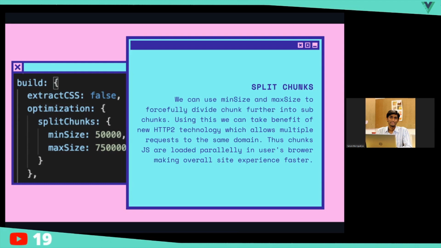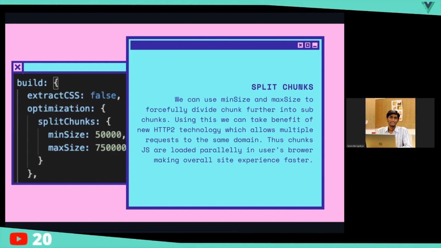So this will give us more speed in the initial load. If you think your package or node modules are large and you must use them, you can use the optimization portion of Webpack, which gives a key called split chunks. In that you can give a minimum size and maximum size, and it will basically split your vendor up. So let's say this is an unzipped file size. It's 750 KB I have taken. Usually that will trim down to around 120 KB with gzip compression.